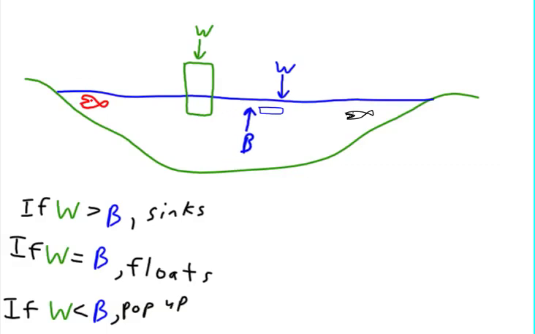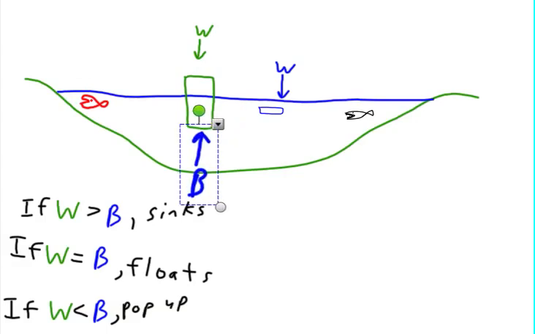So as it stays in motion, it displaces even more fluid. The buoyant force gets even greater. At this point, class, the buoyant force is actually greater than the weight of the object. And now the net force is upwards, which means what? The object starts to rise. It doesn't pop up. It rises until they're equal, and then floats.